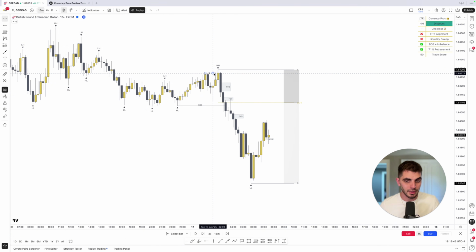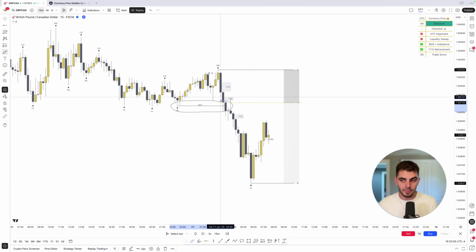But this is a valid liquidity sweep here because it was a high that was printed, and price, instead of closing above it with strong candle bodies, we just wicked out here and quickly rejected to the downside, creating a shift in structure. Now that shift in structure is identified right here as BOS for a break of structure.